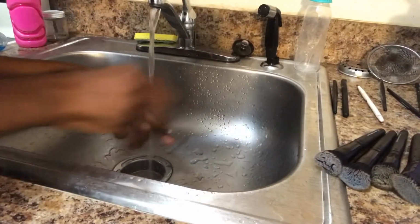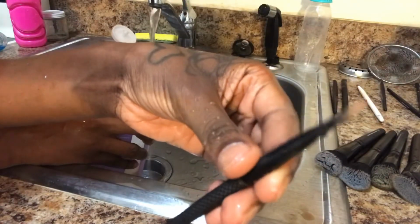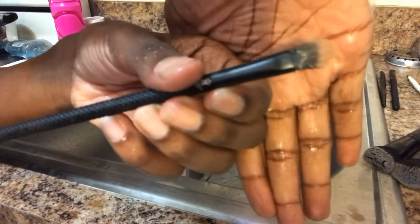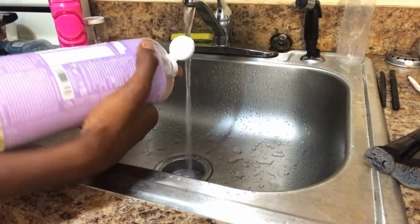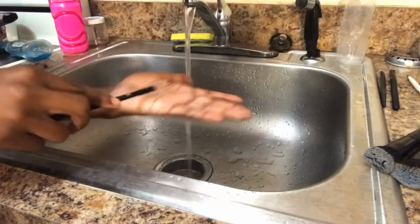Okay, so now I am on to my skinny brushes, and I'm going to start with my concealer brush. I don't clean these the same as the bigger brushes because they're smaller, and like I said, I don't want a lot of water to get inside the brushes. As you guys can see, this is filled with concealer, and I'm going to literally bring it back to life.